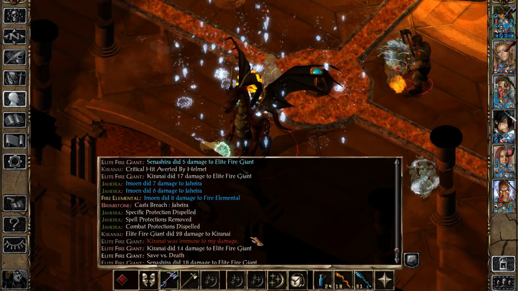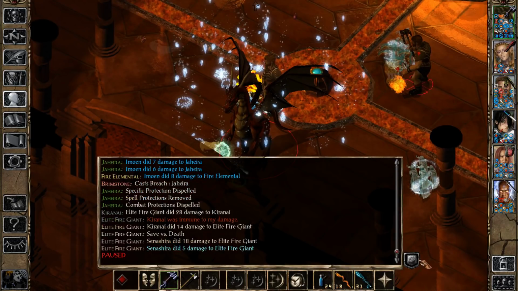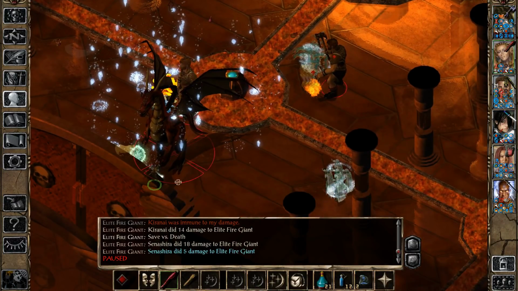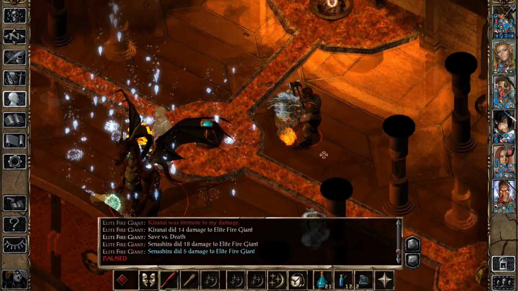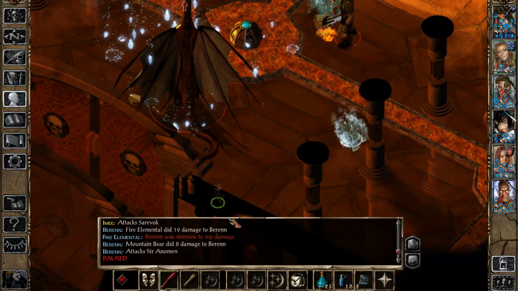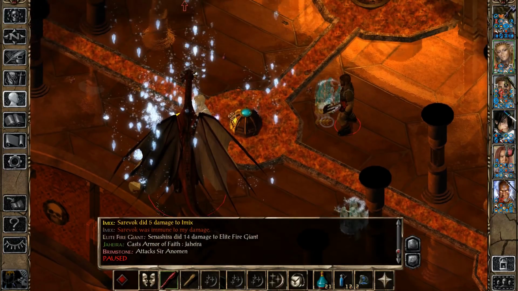And pretty easily. Right, Breach was cast on Jaheira, so some of her stuff got dispelled, but she still has regeneration going. She should be fine, although she doesn't have Iron Skins anymore. And she doesn't have her Armor of Faith, so we might want to renew some of that. At least Armor of Faith here. Alright, now we can go back.